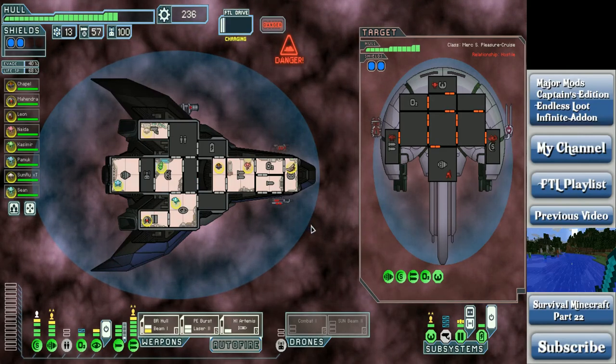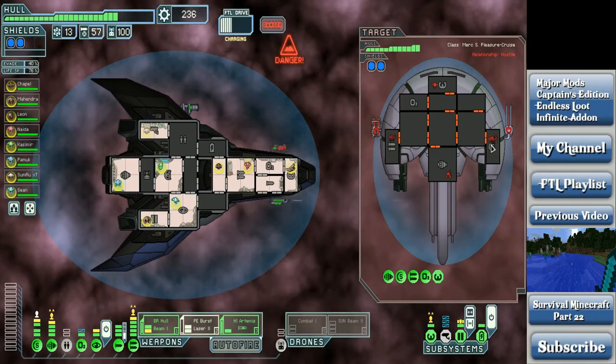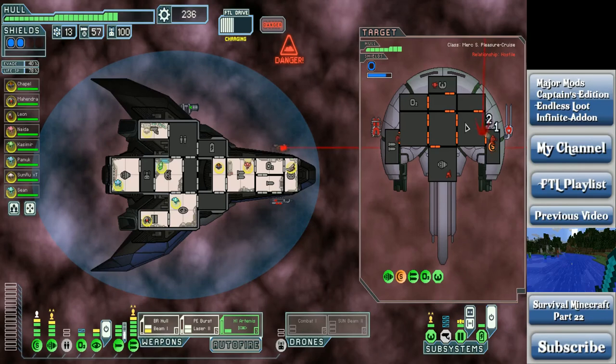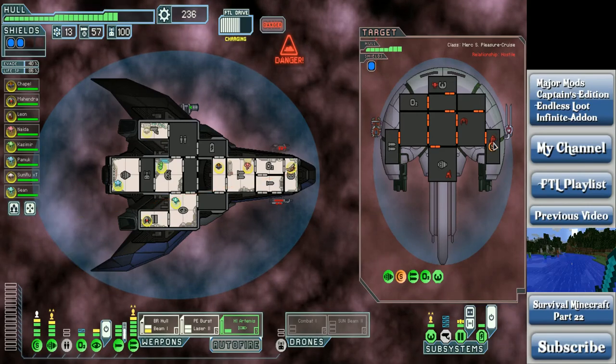Merc Slug Pleasure Cruiser. So, they only have beam weapons? What a horrible loadout of weaponry. Unless it's a focus beam and can get through my shields. That'll be the kicker.